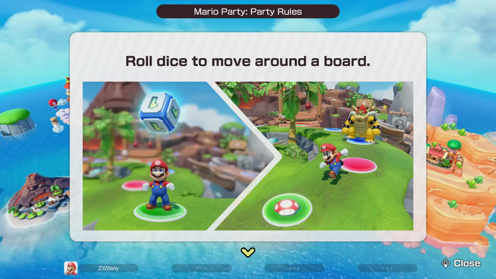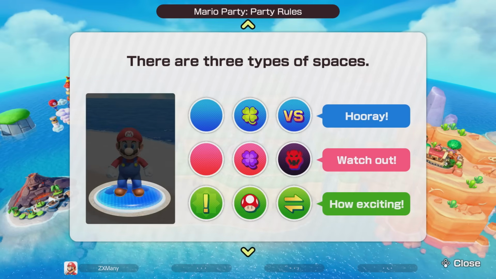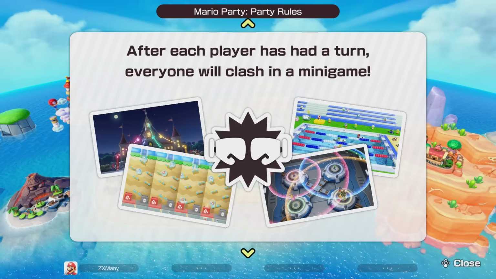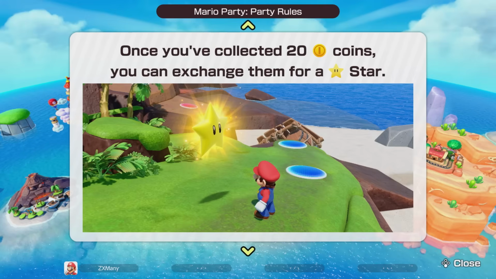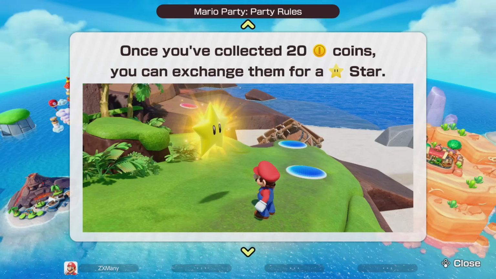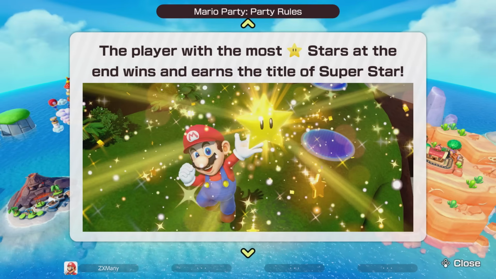Roll the dice to move around a board. There are three types of spaces: hooray, watch out, or how exciting. After each player has had a turn, everyone will clash in a minigame. Win minigames to get coins. Once you've collected 20 coins, you can exchange them for a star. The player with the most stars at the end wins and earns the title of Superstar.